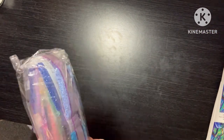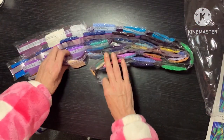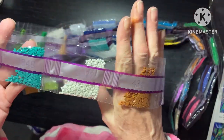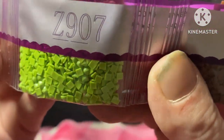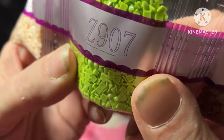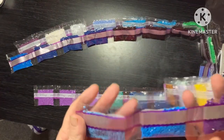Absolutely stunning. Right, so that's the first pack - let's put that there. Let's have a look at this second pack - this must be the one with all the specials. All the specials in there! Start with the little ones. These colors - the camera really doesn't do it any justice at all. Look at that - that is the first of the fairy dust. The fairy dust has a special coating - it's got like encapsulated glitter, very subtle.